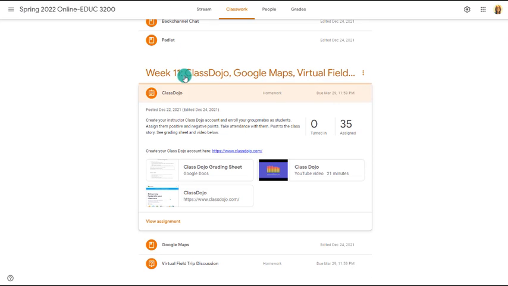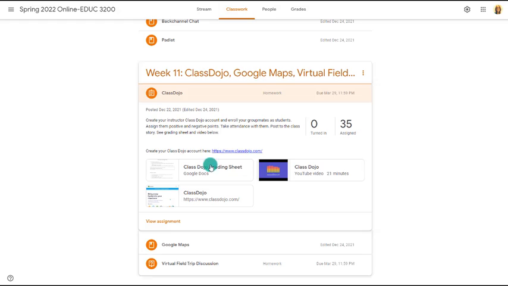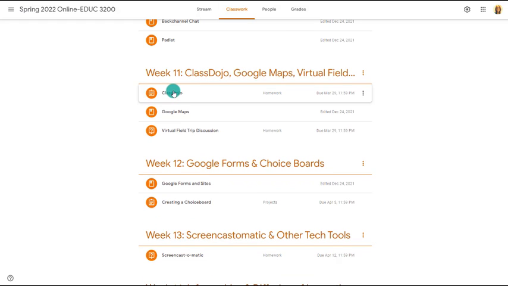I think that you'll like playing with that tool and seeing all of its functionality. Again, make sure to watch the video so that you understand all the functionality. If you just go in there and do only what I ask you to, you're not going to get the full effect. So make sure that you give it a go and try out the attendance and try out the message and all the different features there. All right, so that's Class Dojo.